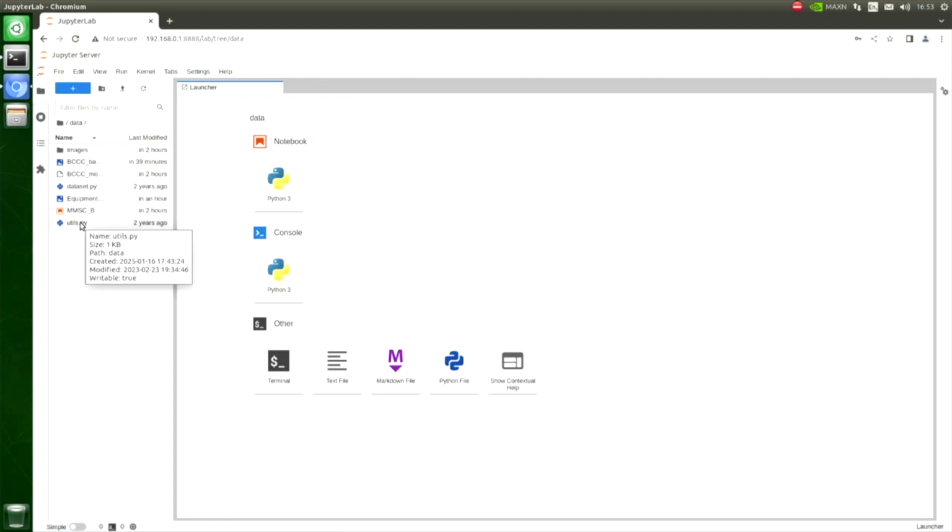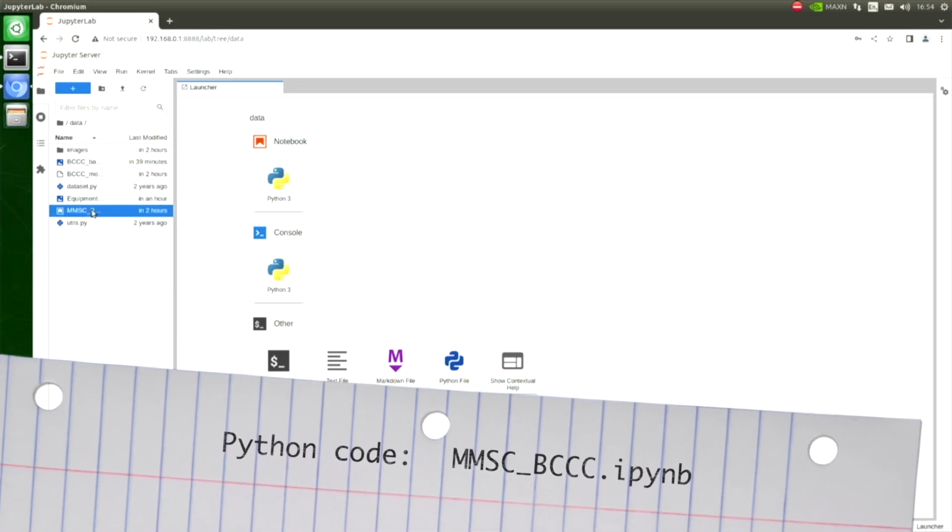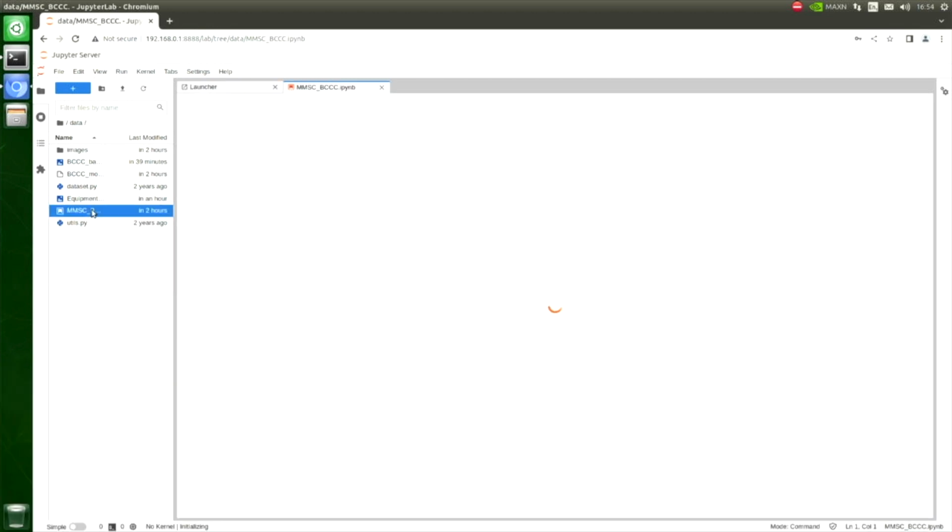The utils.py code and the dataset.py code are libraries that we need in the system. BCC banner is the image at the top of the code, as is experimental setup, the photograph of the equipment that's in the code. The code itself is the MMSC BCCC Python notebook.